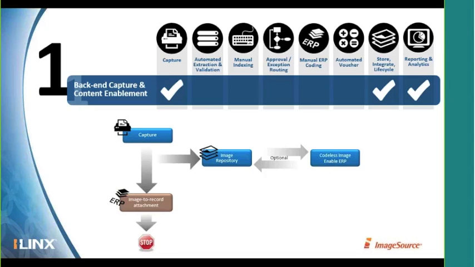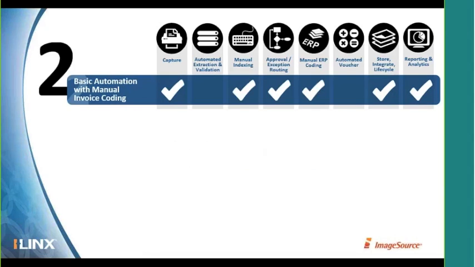And we've delivered both of these types of integrations, but our preferred mechanism is using a codeless integration like the iLinks Integrate product. And that's kind of depicted there on the far right. We'll talk a bit more about that in a second. So let's move on to the level 2 AP automation solution. Here we build on all of the capabilities we just talked about in level 1, but it's going to add to the mix front-end capture with some basic invoice process automation.